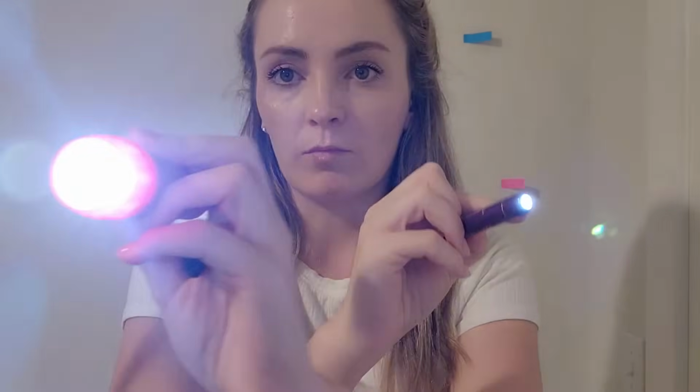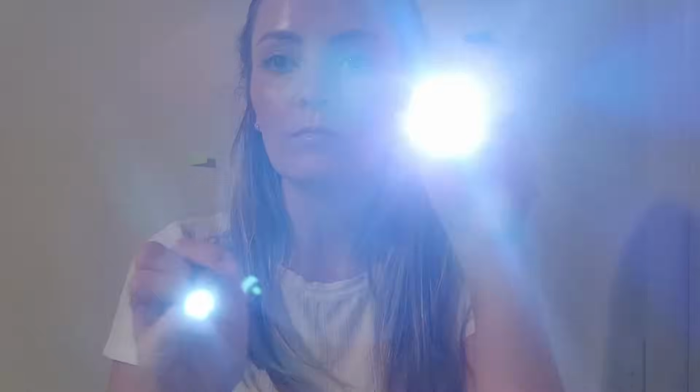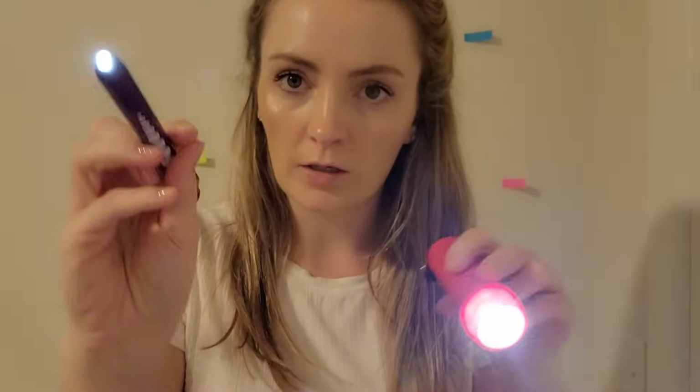Perfect. Now I'm going to have you follow the small light for me. This is small and this is the big one. I'll have you ignore the big one and follow the small one. Good. Just follow the small one wherever it goes and ignore the big one. Look at the green sticky note behind me. Good. And look at my nose.